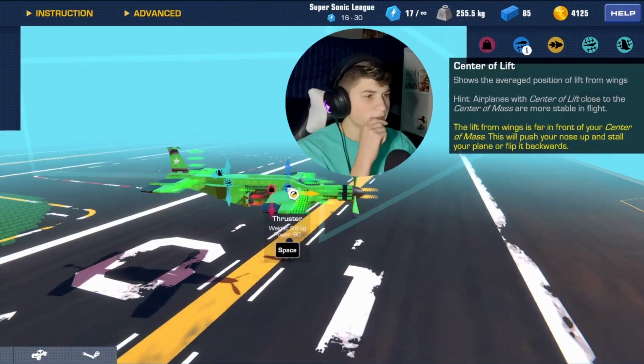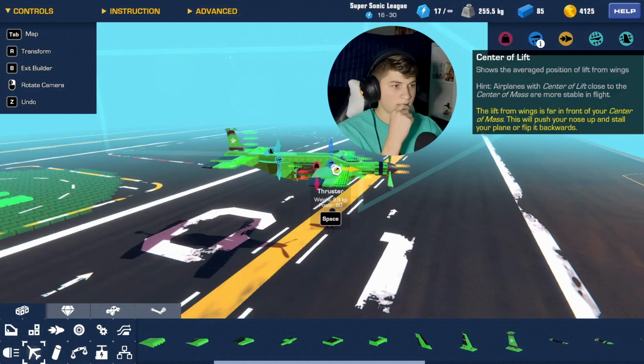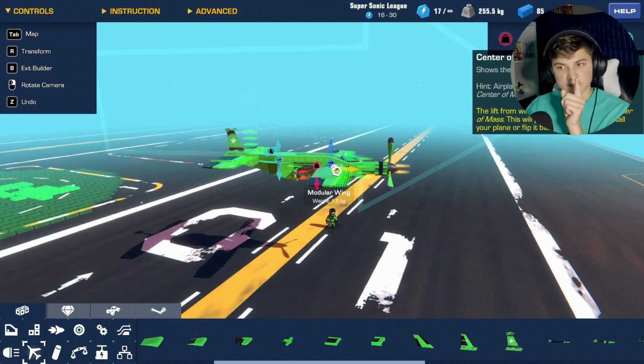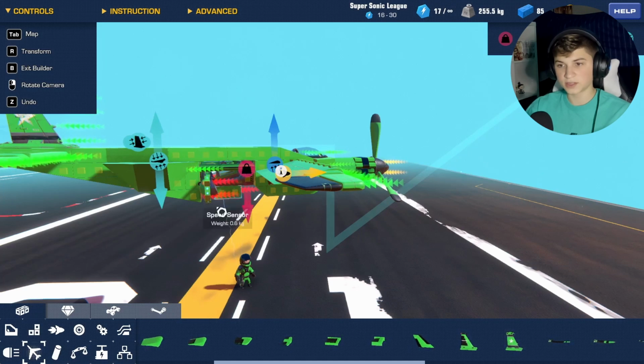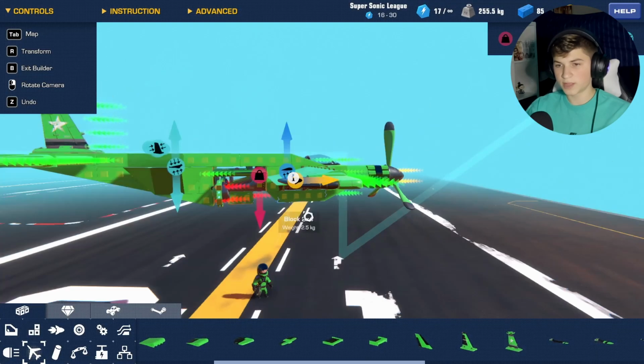Okay, we got one little thing, center of lift. The lift from the wings is far in front of your center of mass. This will push your nose up and stall your plane or flip it backwards. Okay, the thing is that when I drop this seat right here, the center of mass changes. This is a lot of weight, so it should actually push forward. And at that point, it should be fine and the plane will fly better.